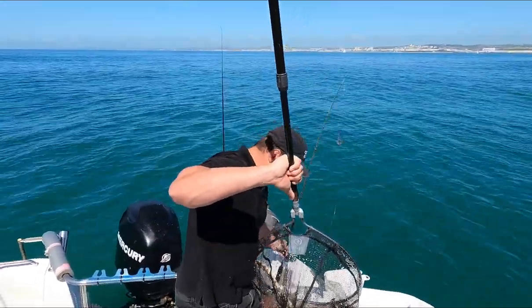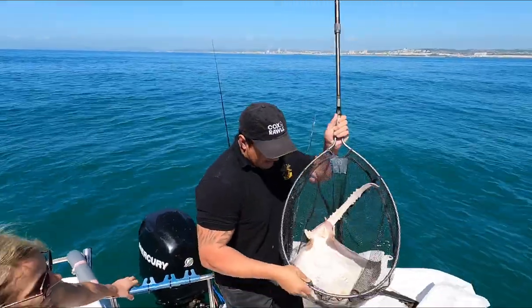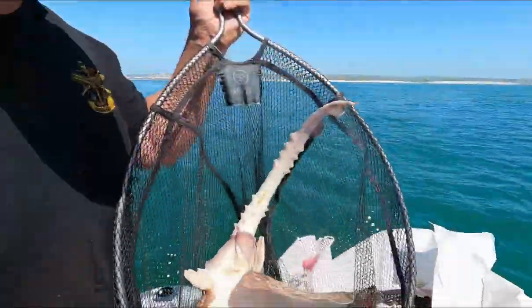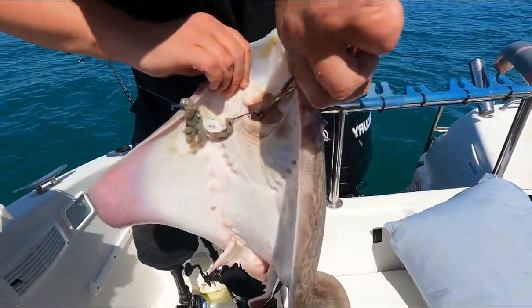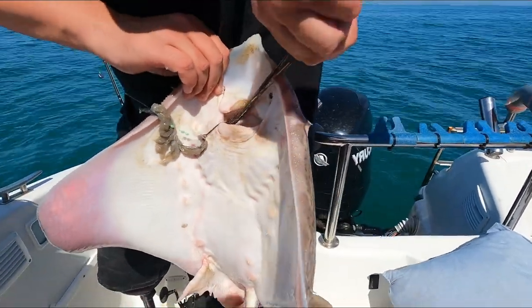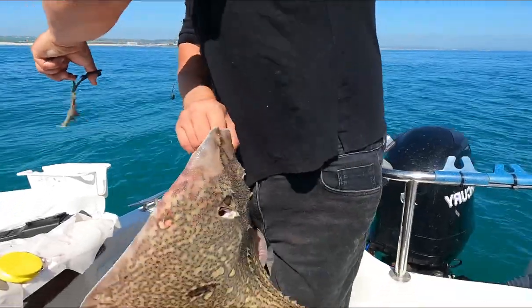Wow, that's huge — it's upside down at the minute. Can I grab the camera off there please, Ellie? Right, first fish of the day. As you can see, that is a 6/0 Varivas circle hook and it's gone right in the jaw. I'll get it out for you. It bit my forceps! This is why you don't get your fingers near that mouth. There's the hook — 6/0 Varivas circle hook.